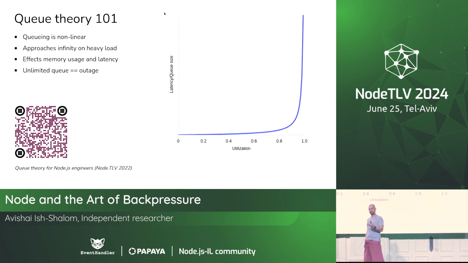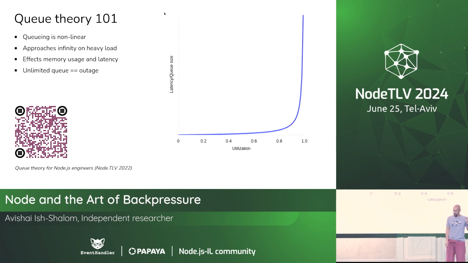If you run systems at 90% utilization, you will have a lot of latency, you will have out of memory, and so on, so on, so on. So the problem is, because it's non-linear, once you start getting into overload, effects will be very extreme really, really fast. So we need to be careful with this. We also need to make sure to limit all the queues, because otherwise, again, we'll go into that overload.